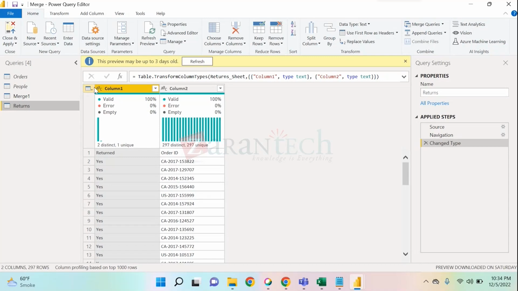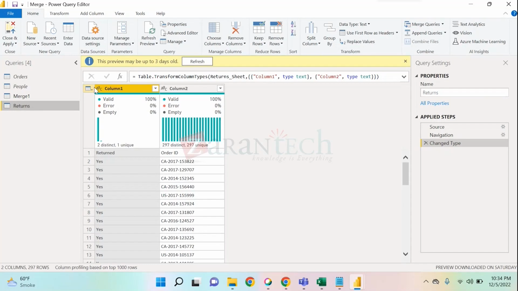So anyone able to do it? Yeah, if we did a full merge, should we have gotten 296 rows? Does that sound right? 297 with the headers, I guess. So what's your output? How many rows are coming as output? 297. Okay, no worries.